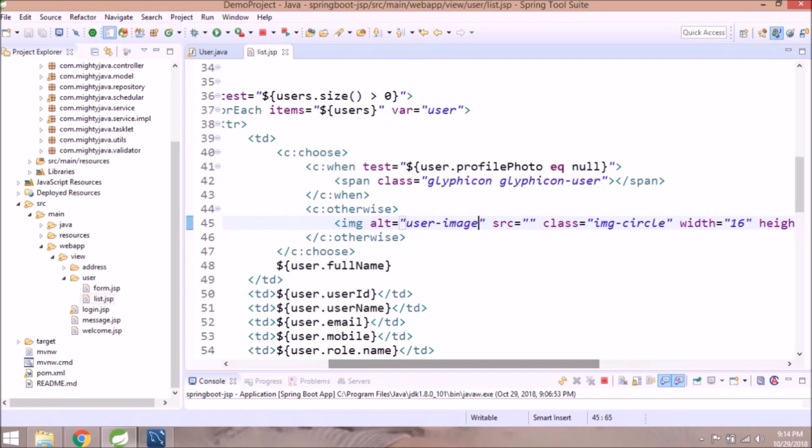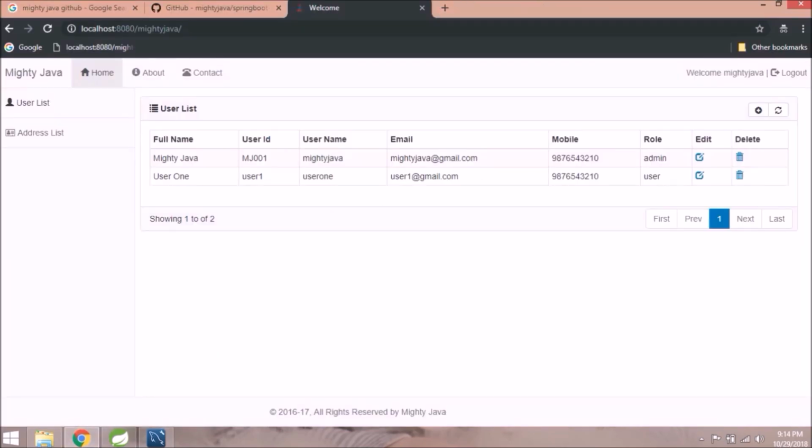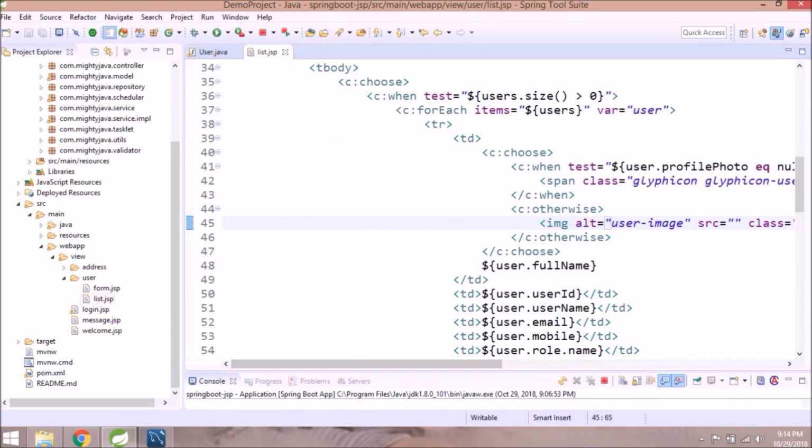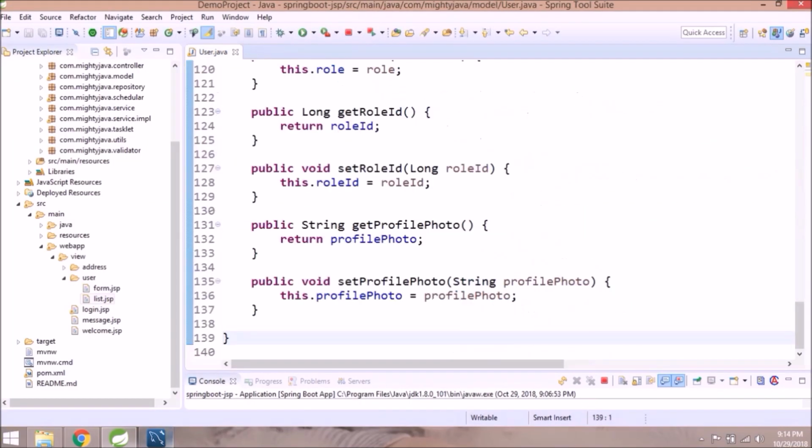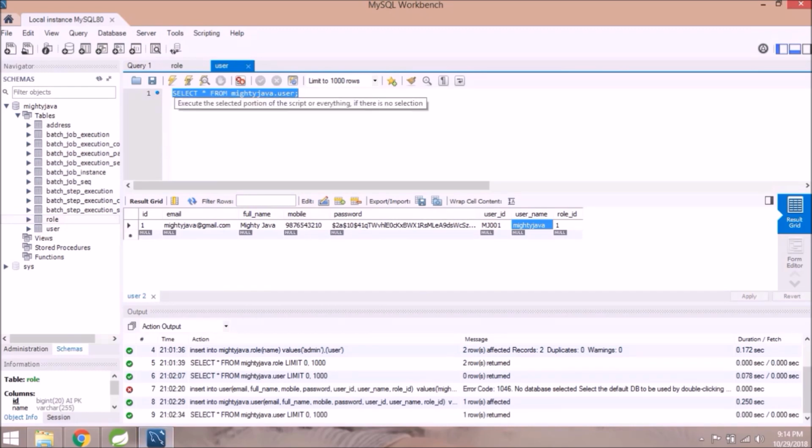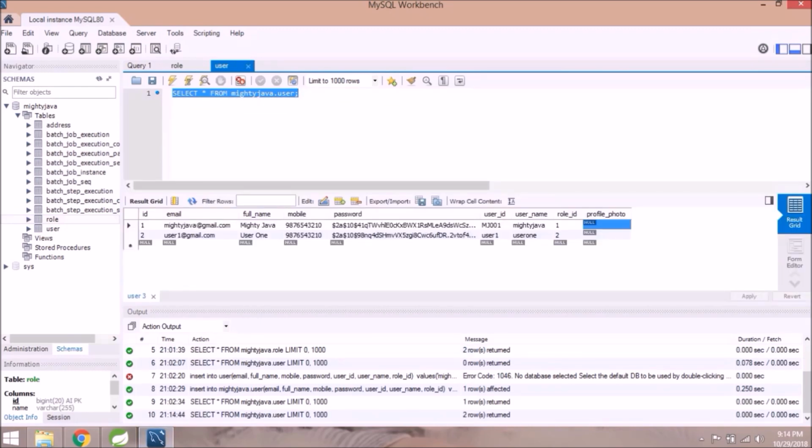That's it for now in this file. As you can see, the user icon is showing before the full name. You can see the profile photo column also created for the user table.